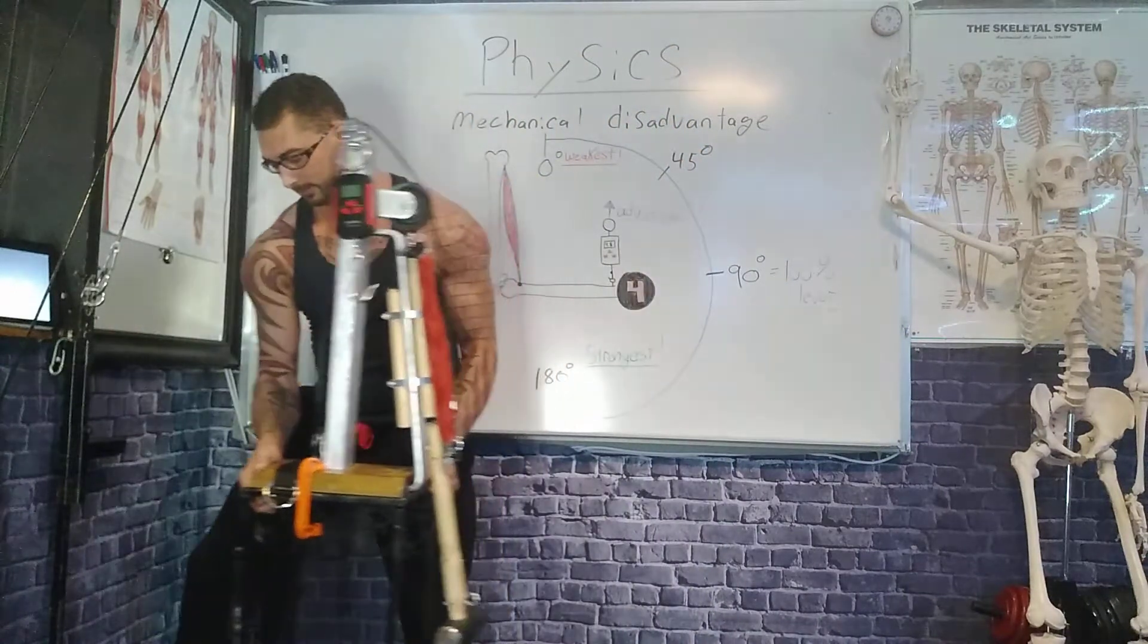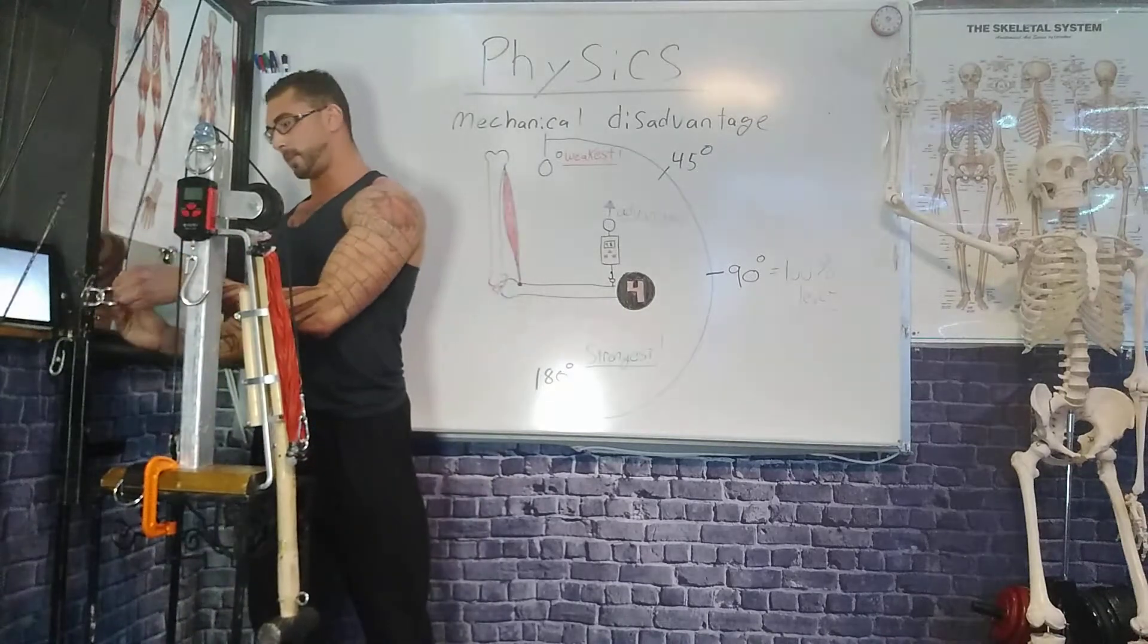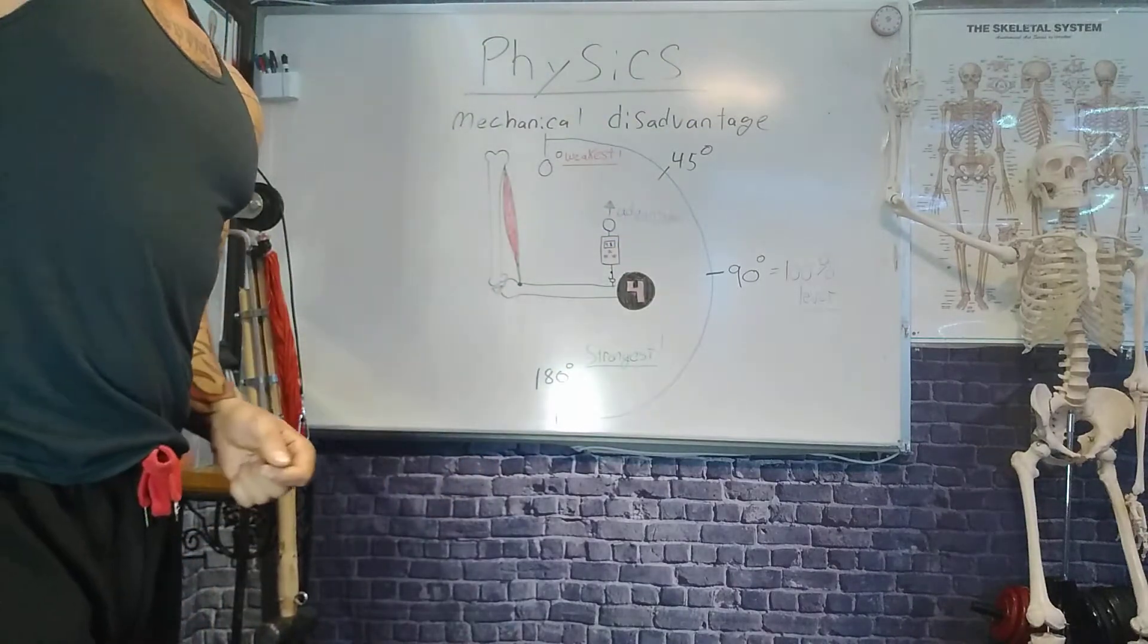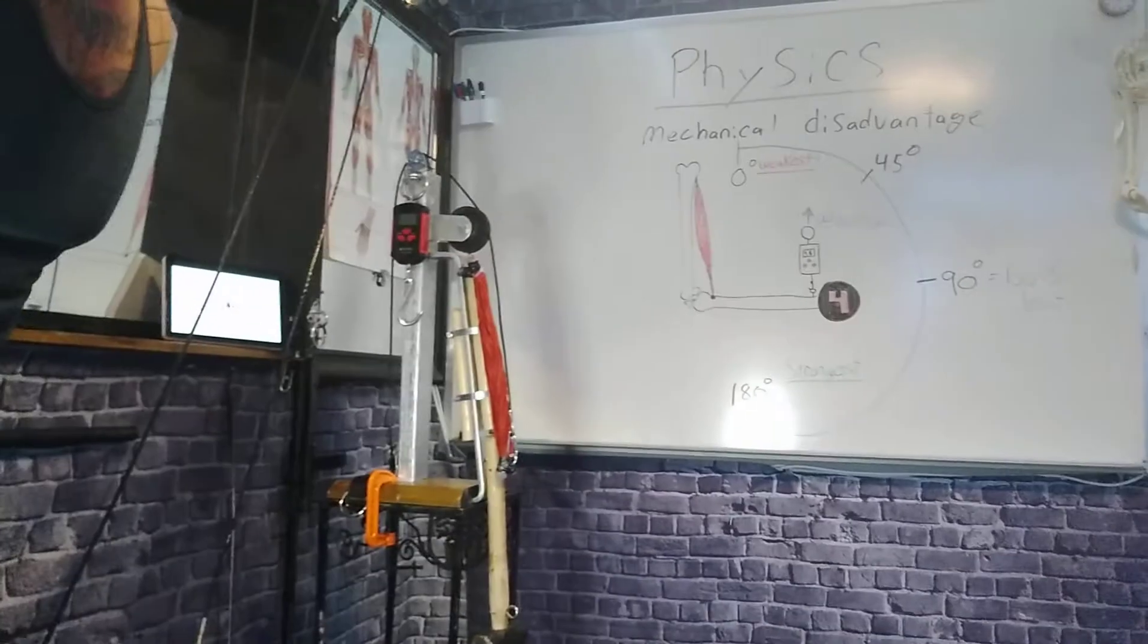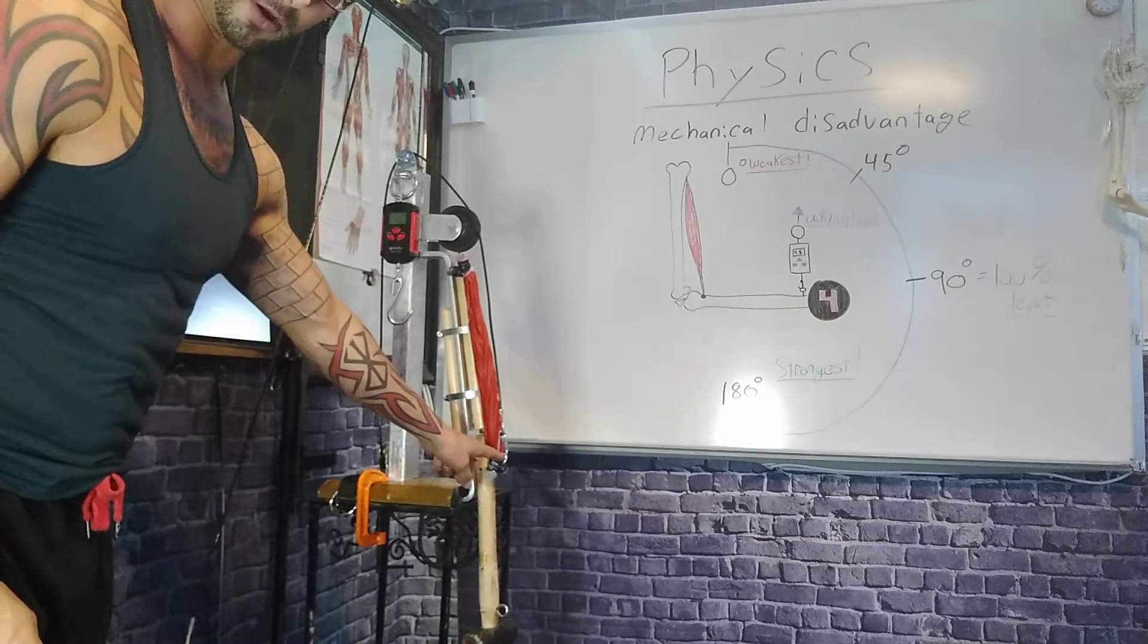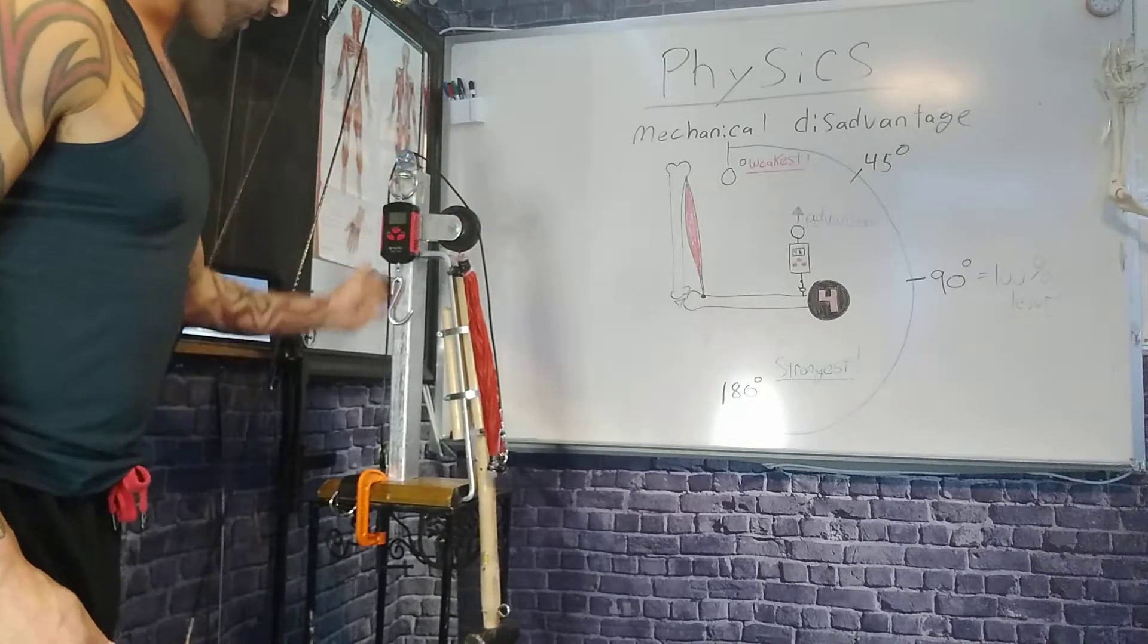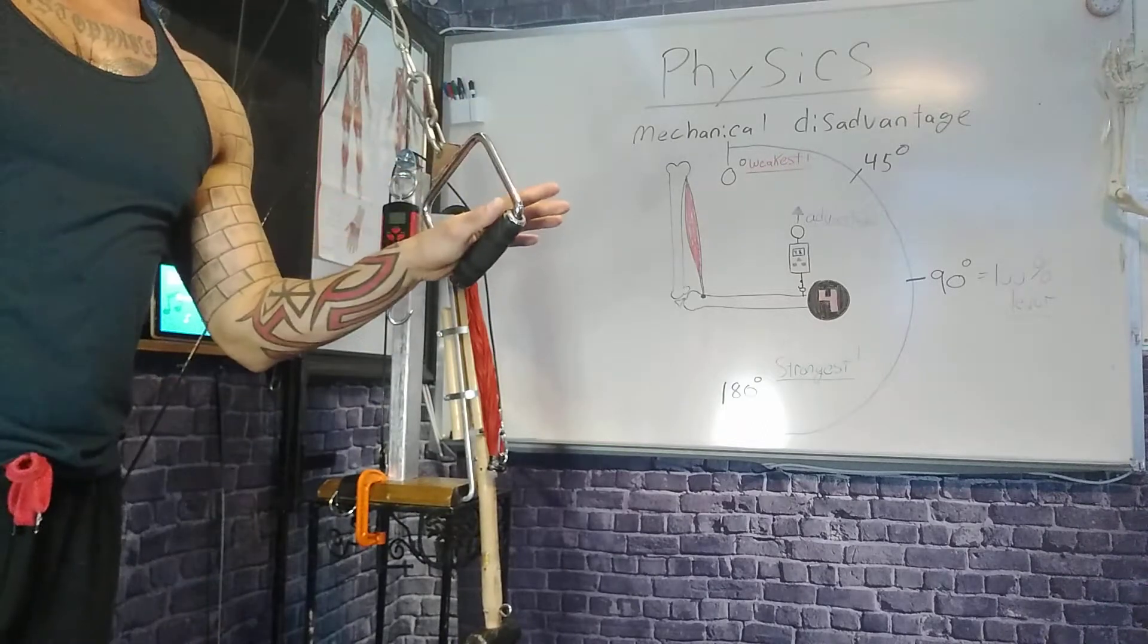I'm going to take my little machine here, slide it over. I'm actually going to hook it up to my cable machine. The reason I'm going to hook it up to my cable machine is it's simply too difficult for me to do the demonstration pulling like this, because of the mechanical disadvantage, it's too heavy for me. So, I actually did have to hook it up to my cable machine. The cable connects here, the same place that the muscle would on the arm. It then comes up here to where the shoulder would be. This represents the shoulder joint. All the effort is simply traveling through this cable machine into the handle I hold here in my arm.